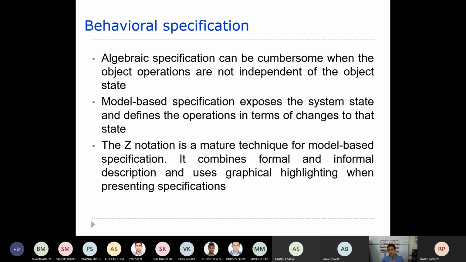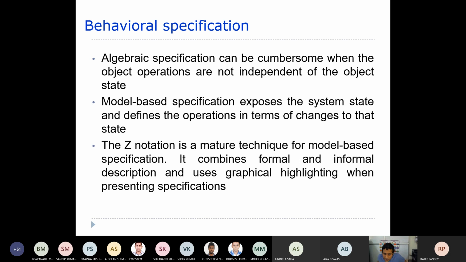Whenever you carry out object operations that change the state of the object, algebraic specification cannot be applied there. If it changes the state, then we should specify using a model based approach. That is the understanding you need to have.